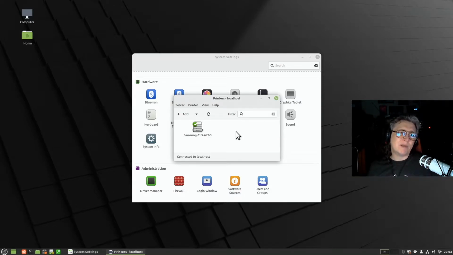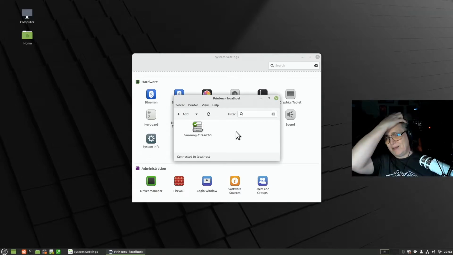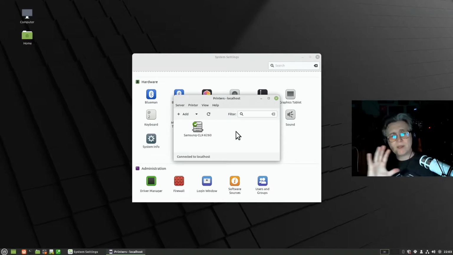Get hold of a machine which you're not using anymore, get Linux Mint installed on it, and see what you can do. Push the boundaries, attach some of your hardware to it, see if you can see it, see if you can use it, and that will give you an idea as to where your pinch points could be, and that way it will help you make some decisions as to where your give and take is, where you're likely to want to draw the line. Because typically some things have to be given up if you're going to come over to Linux. The support is growing.